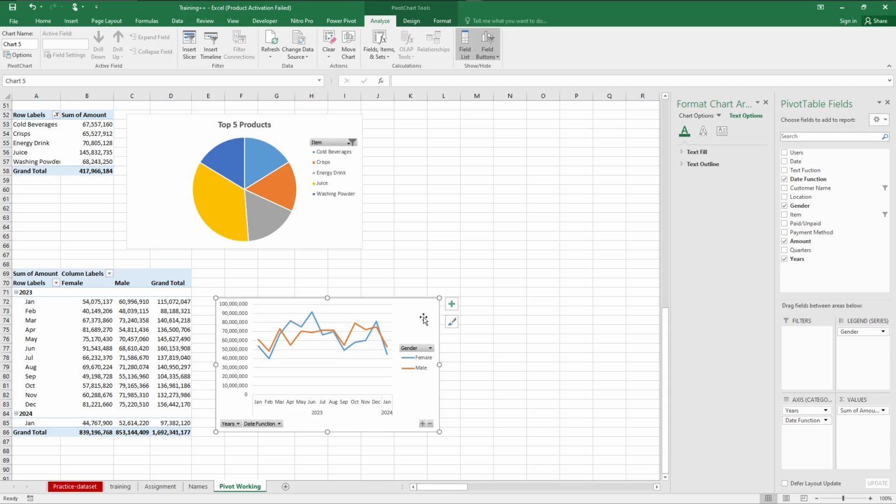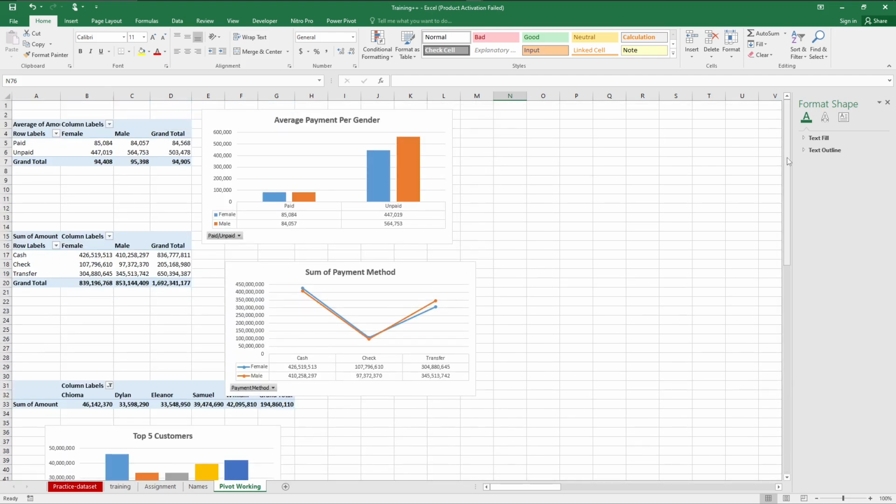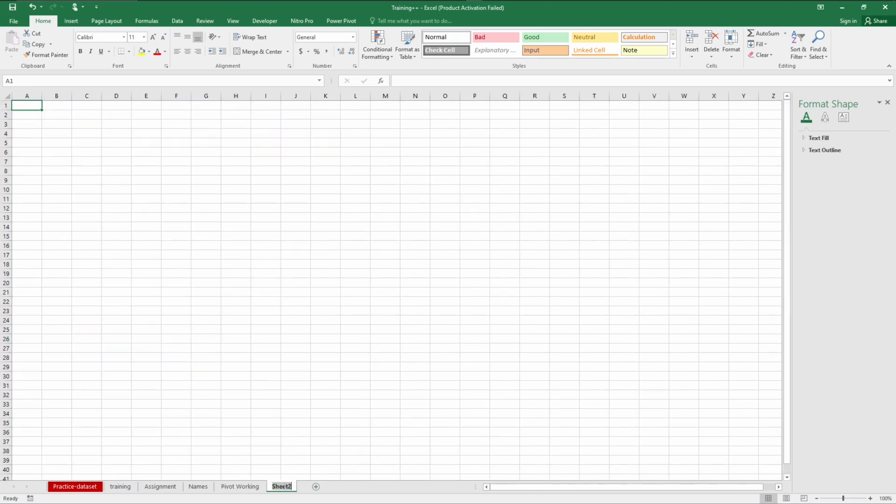So these are the trends for the chart as it's going. So you can see the females are making more sales during the second quarter, and the sales for female also dropped during the last quarters. So we are good. Now this is where all our workings were done. We can now come to our dashboard. Let's create a sheet and call it our dashboard. This is our dashboard.